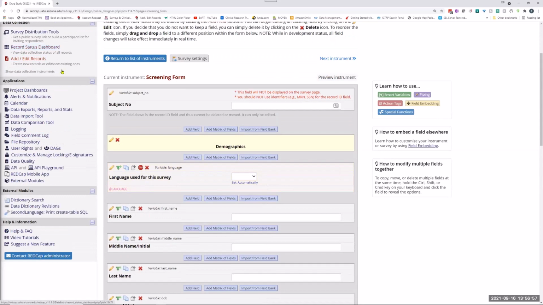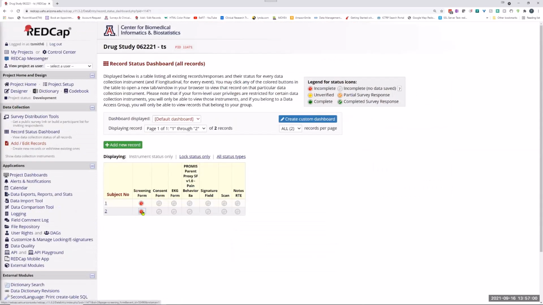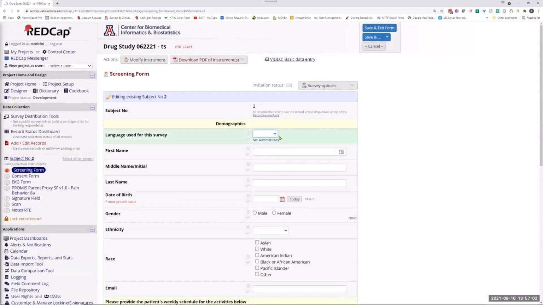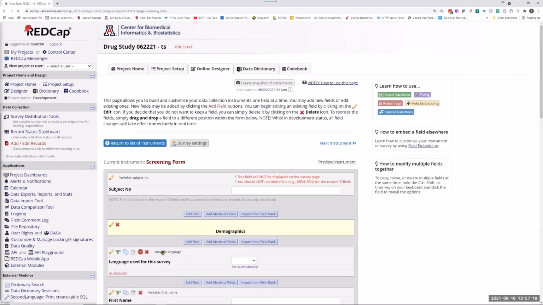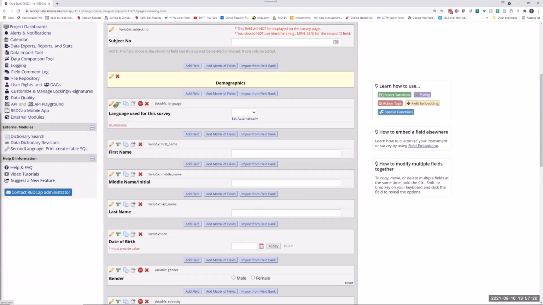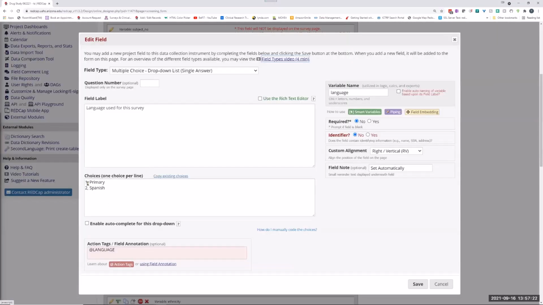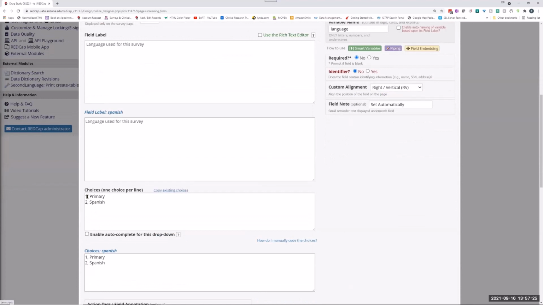All right. Let me go to my record status dashboard and just open something up. Okay, that doesn't change anything. And then one last test here. Let me just make sure I made this primary and this Spanish.